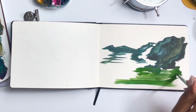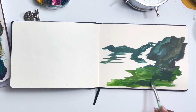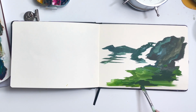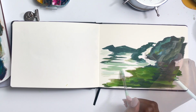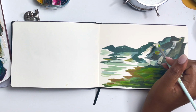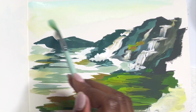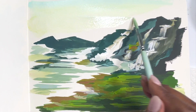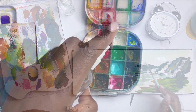Having been thoroughly humbled with the last florals and having loosened up, I then went back to doing landscapes. And for this, I really wanted a very loose, very abstract painting. And I was so happy because I felt like I managed to achieve that. It felt odd because I wasn't using that much color, there wasn't that much detail, and I was really trying to focus on simplification and looking at the main shapes that I was seeing.